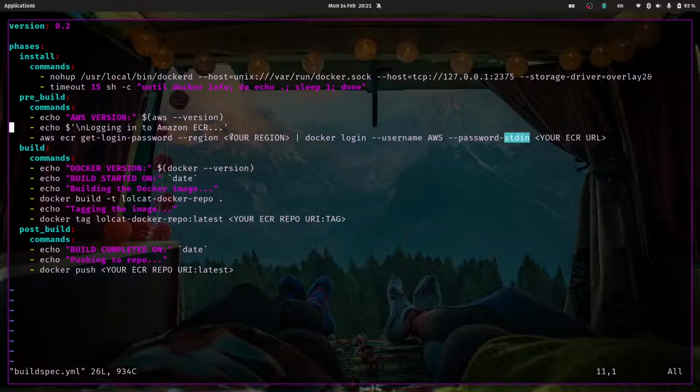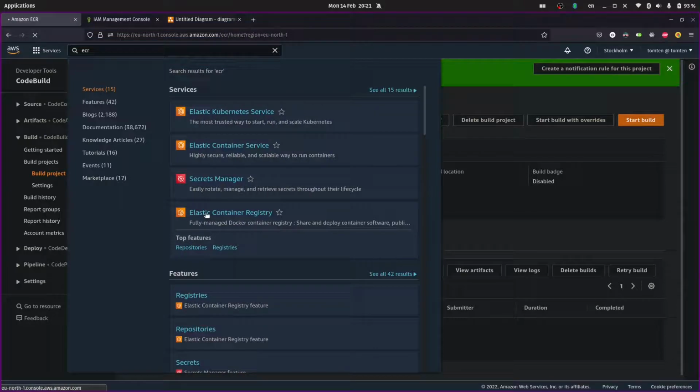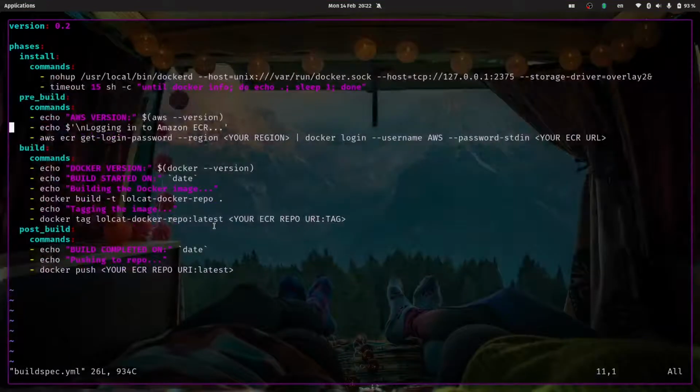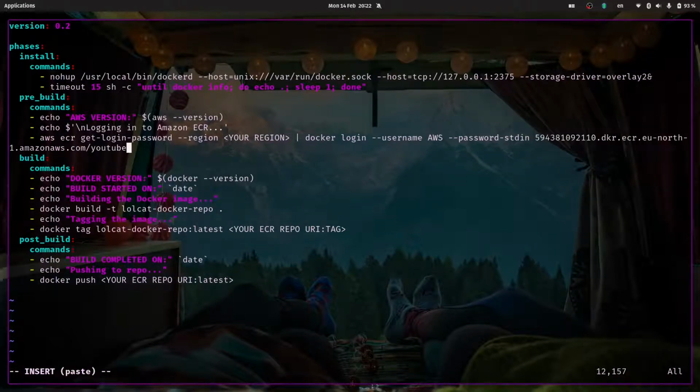So we just need to add our region and then the ECR URL. Just gonna go ahead and copy that, and just gonna paste that.